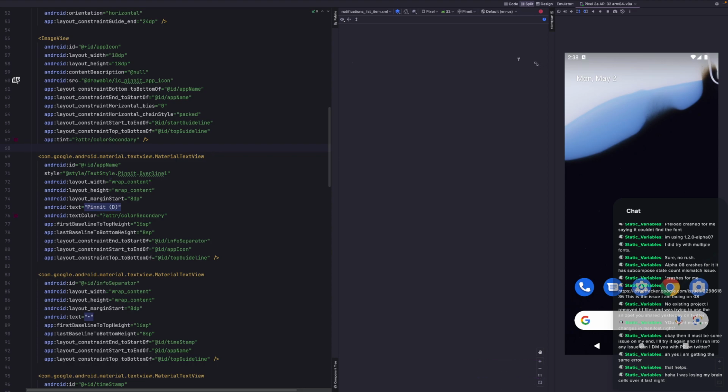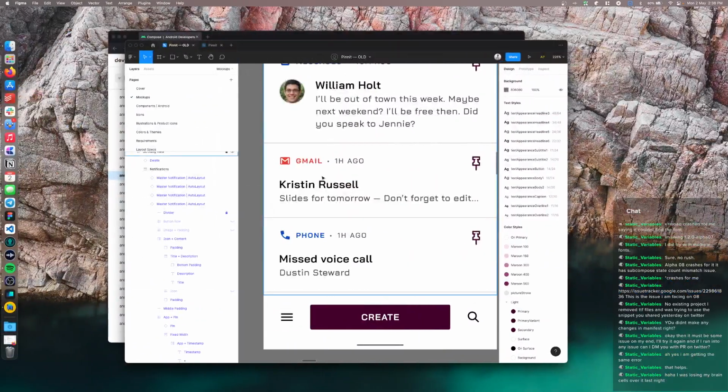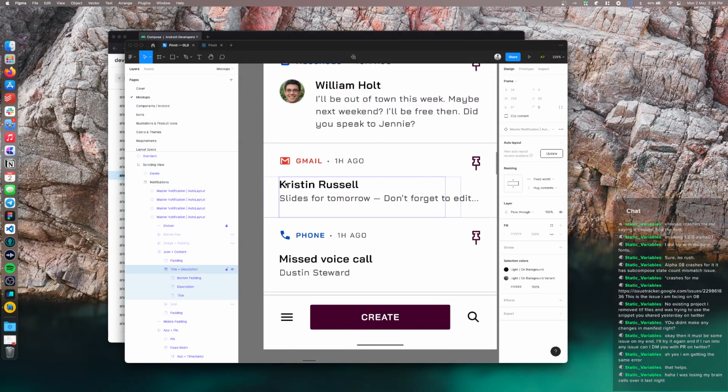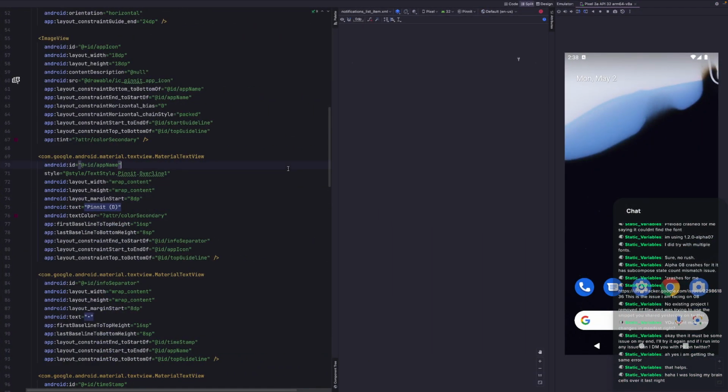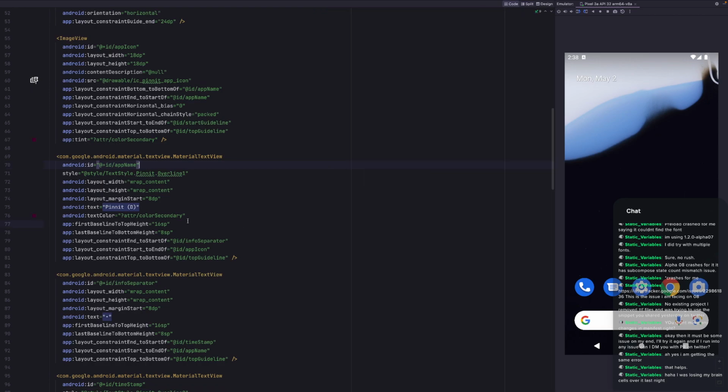Who knows? It's a roulette. Honestly, Android development just feels like gacha. Either it works or it doesn't work. There is no in between, I guess. And it doesn't work. Perfect.